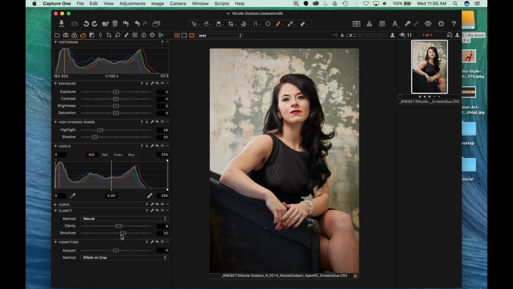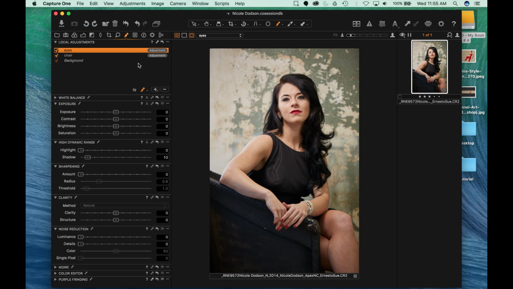I also adjusted the clarity and the structure to make this image a little bit sharper, okay? Then I basically added just 2 adjustment layers to this image, one for the chair, just to bring up the shadow details on the chair a little bit. And then I adjusted her eyes because it just felt like her eyes needed a little bit more life to it. It felt just a little bit lost to me.